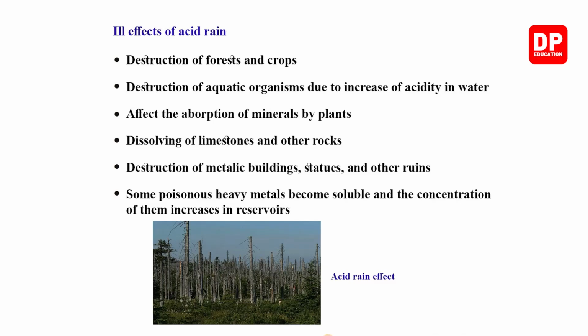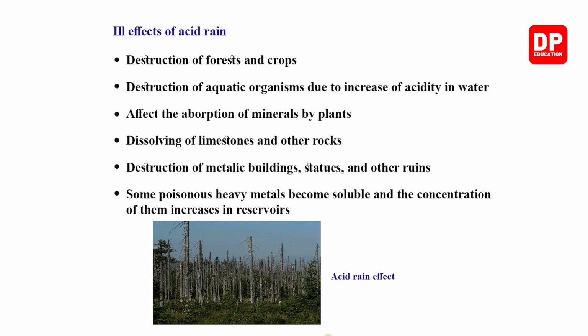So now we know how acid rains are created in our atmosphere. So you are given a topic here. My dear children, we are going to discuss the ill effects of acid rains, the bad effects of acid rain. Now let's see what the bad effects of acid rains are.